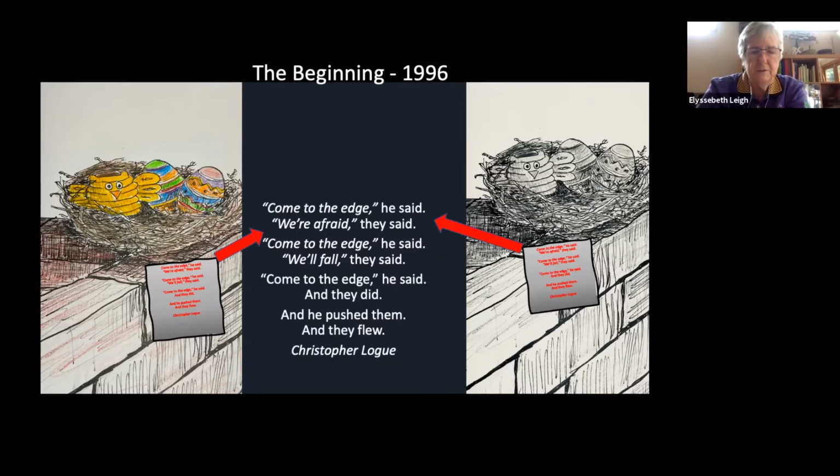And this aspect of the assessment came about because in that first year, I asked the students to do a map of their workplace in relation to what they'd learned. And one of the students wasn't working. She was at home with a very young child. And she brought in, and this is a drawing of it, a bird's nest her son had found. She'd put in it some little Easter egg chickens and some Easter eggs, and pasted to the wall that the nest was sitting on were the words you can see in the center of the screen. And she said, and that's what you did to us. We're afraid we'll fall, but you pushed us and we flew.